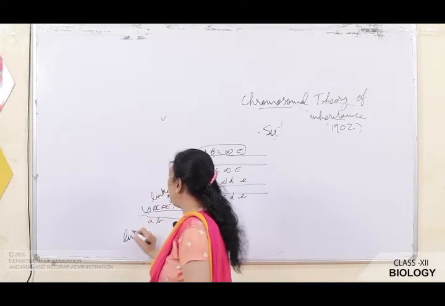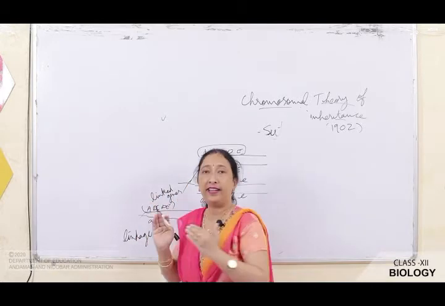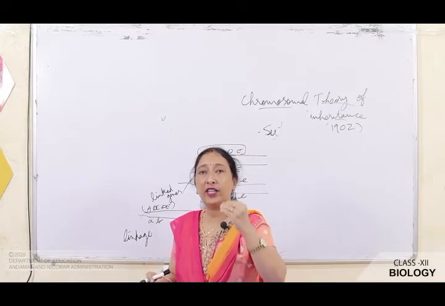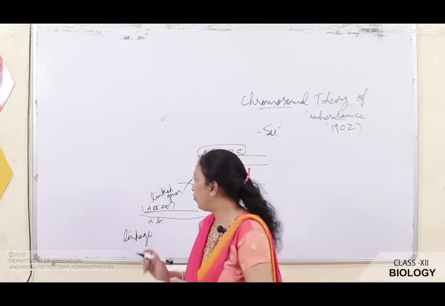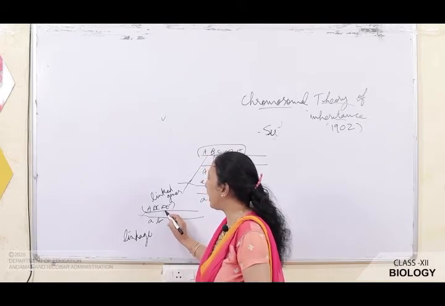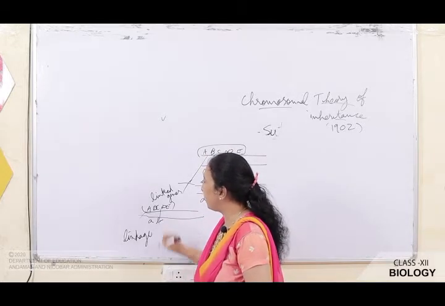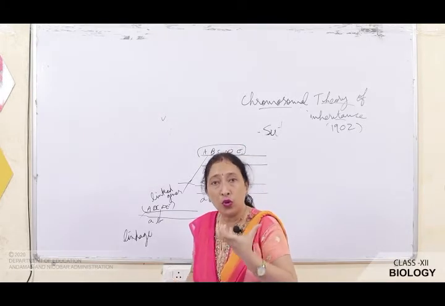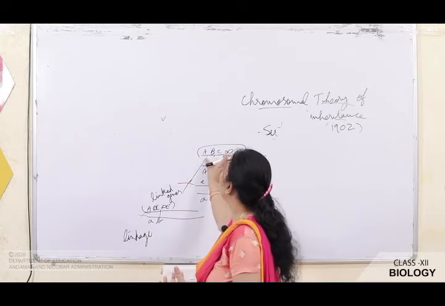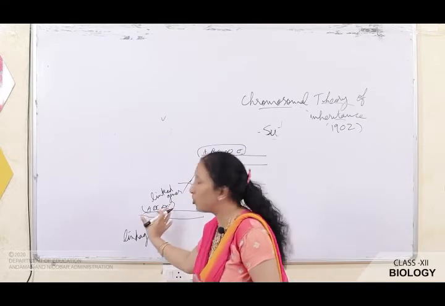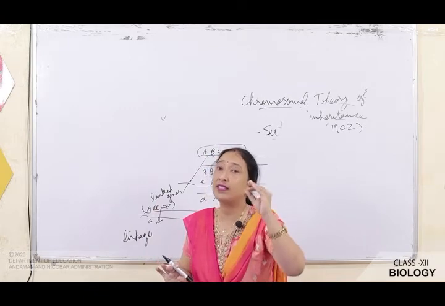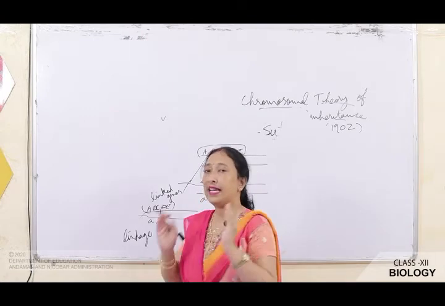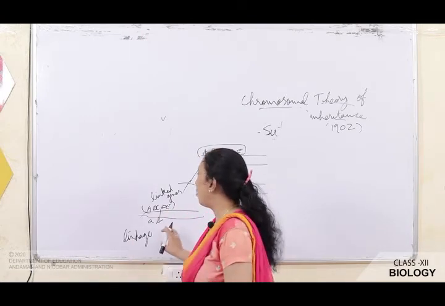And if you see, because the linked genes are carried as such, there is no recombination because new characters are not formed. Why are new characters not formed? Because in the place where this segment has to be, only this segment needs to be crossed over, but the complete set comes as such. That means no new characters are being formed. There is no recombination. It is passed over as such. So there is little recombination where linkage is more.